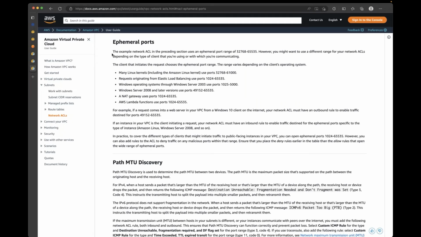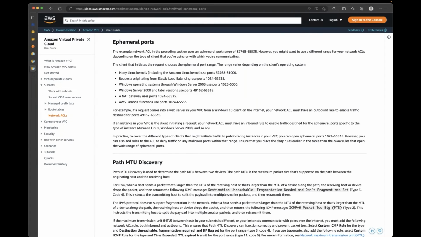But that doesn't overlap with the ephemeral port range. So for Amazon Linux, which is what we're using, we have the ephemeral port range of 32,768 all the way up to 61,000. And for different distributions, operating systems, you have the ephemeral port ranges here as well.